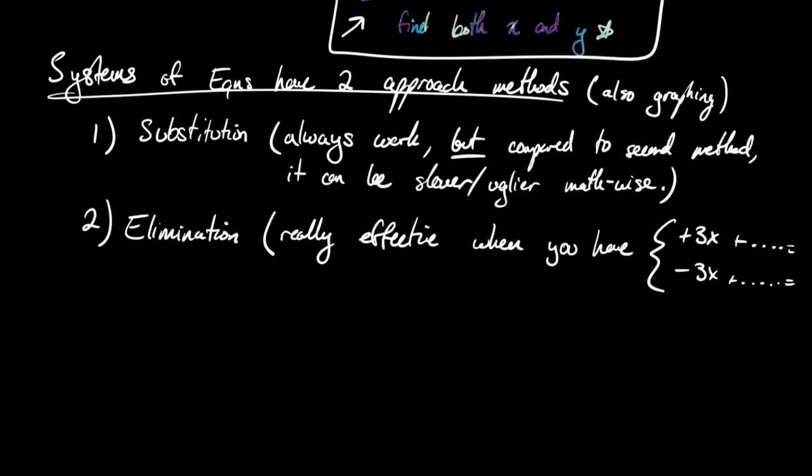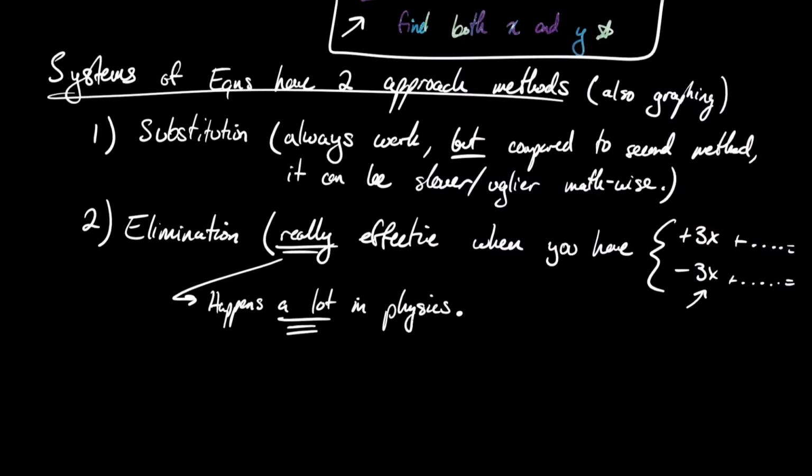Okay? Now, as it turns out, this rather exotic situation happens a lot in physics. Most notably, you're going to get these systems of equations when you're doing acceleration problems with Newton's laws. Specifically, you're very often going to have ropes, one of which will pull forward, creating something looking like plus 3x up top. And on a different object, that same rope, wherever it's attached, will pull backwards, leading to something looking like minus 3x in your equations.